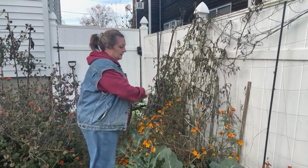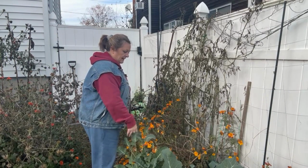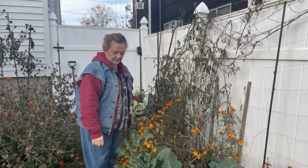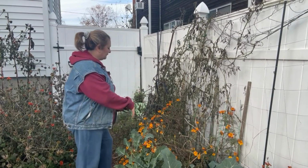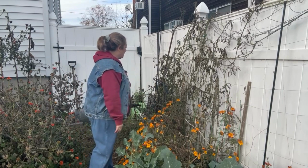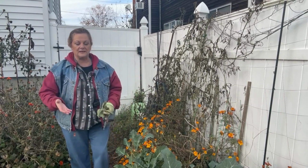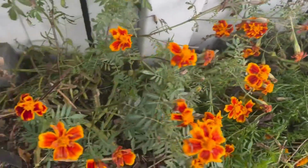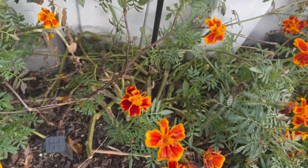These tomatoes here are getting very difficult for me to get to until the marigold comes out. I've already stepped on and did a little bit of damage to the broccoli. So I'm going to wait for the marigolds to die completely back, and then I'm going to take care of this mess here. But basically the same idea, just taking down the vines, putting them down at the bottom where the plant's roots are.